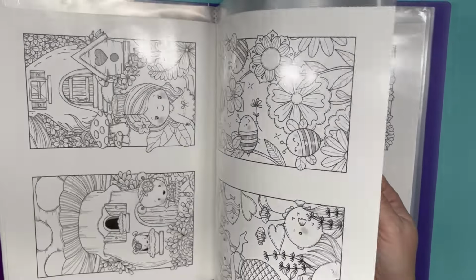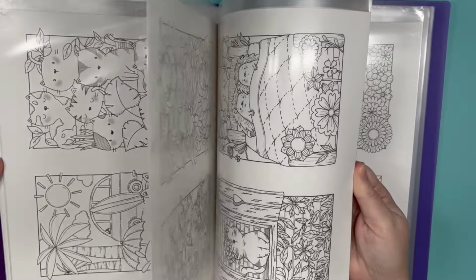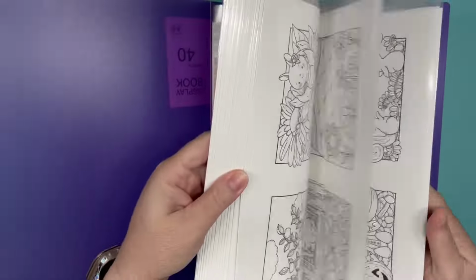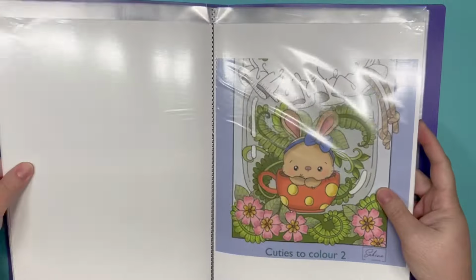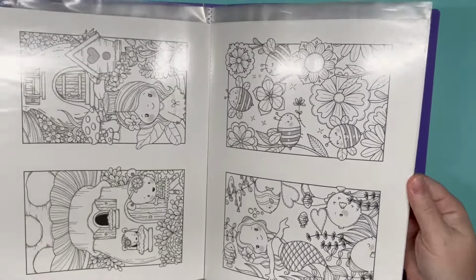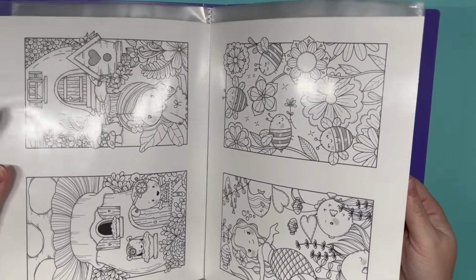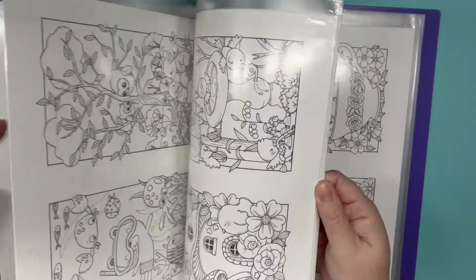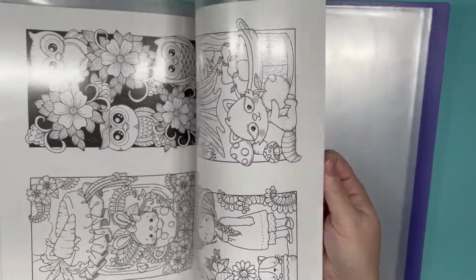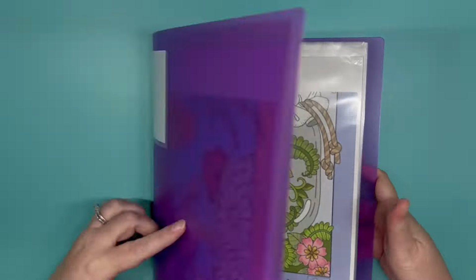There's quite a few pages. Where does book two start? Here we go. Then we have book two. It's Cuties to Color two. So cute. I'm excited. And they're very springy and very, very cute. So I might have to color a couple of these in April. If you have these, let me know and we could do a buddy color.